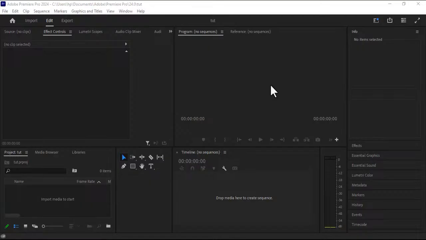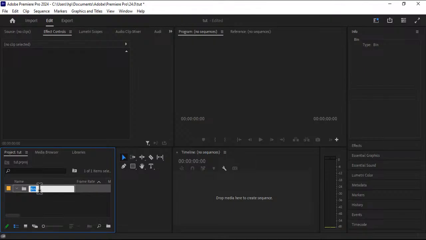So to get started, bins or folders are created on the project panel. Right now we do not have anything inside here, so we're just going to create them. This is where we will create bins from. You see it looks like a folder. Once you click on it, it automatically creates a bin. Let's start creating bins for video. I'm just going to say vids. I will click again and create one for music.